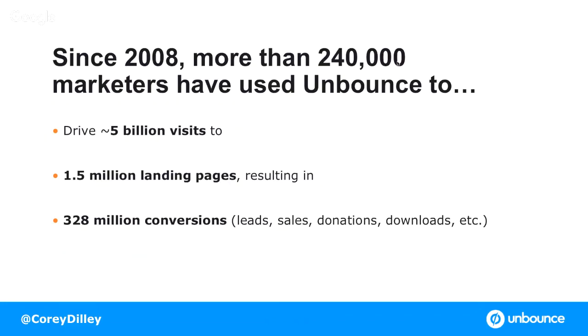Since 2008, more than 240,000 marketers have used Unbounce to drive about 5 billion visits to 1.5 million landing pages, resulting in 328 million conversions. And really, all of this is to say that we've got a lot of data to analyze. So on top of the best practices I'll present to you shortly, we've begun investing in artificial intelligence to take the data that we've accrued and use it to improve our customers' landing pages.